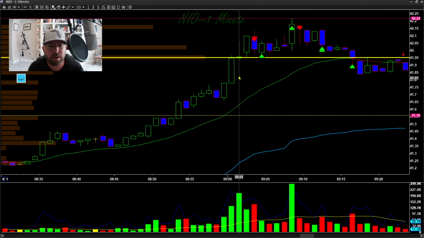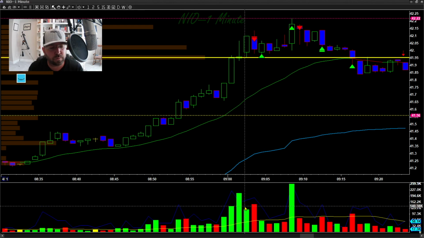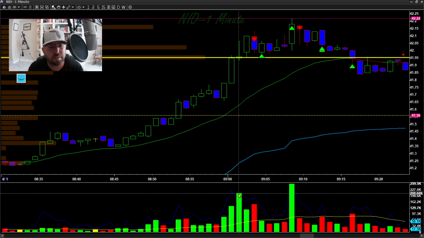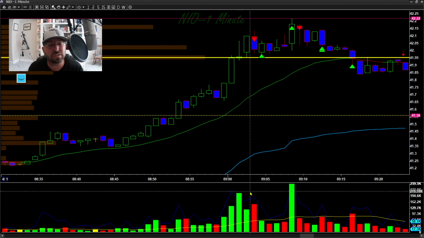So as we came up into 42, you can see we got stuffed here on this little upside down candle. I was reading that a little bit like a shooting star, but I wanted to make a new low. If this had made a new low below 41.93, I probably would have gone short here with the loss of my candle. But it never quite made that low, and it squeezed back up. But when it squeezed, it came in with significantly less volume than the prior candle, which is quite interesting.